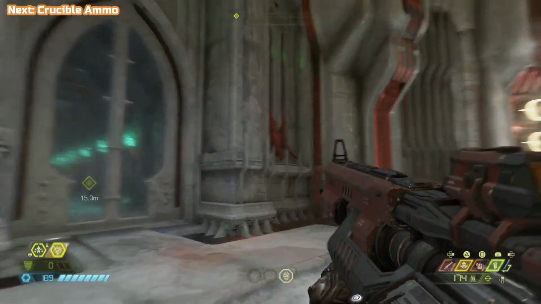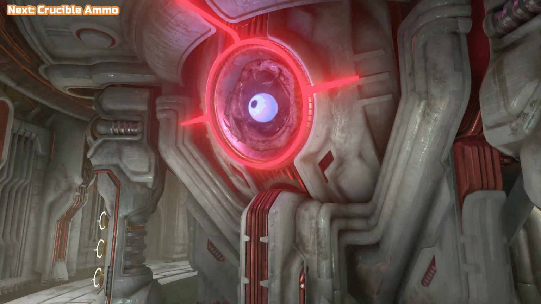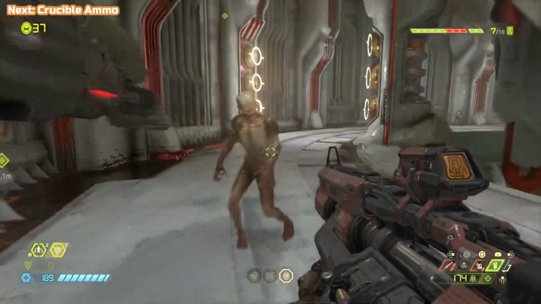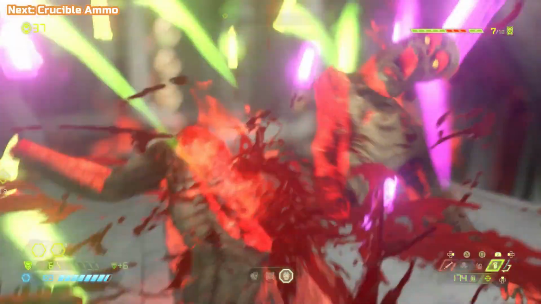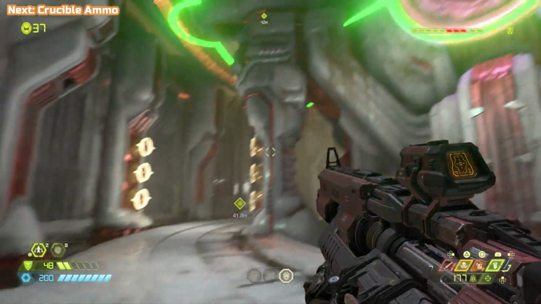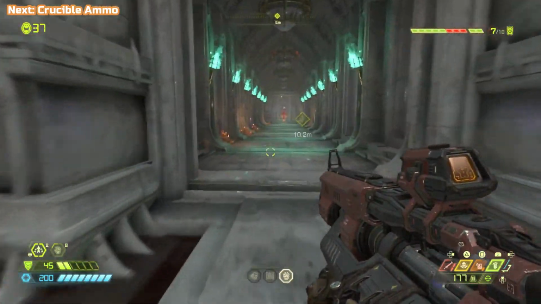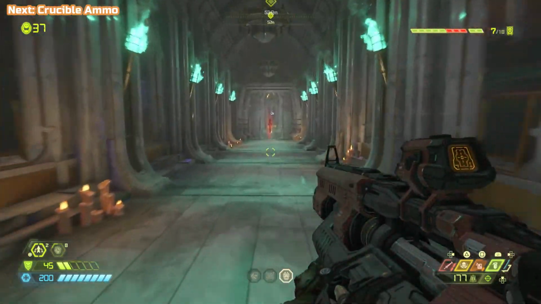More enemies. This bit you need to shoot the eyes out again. These things, there's two, one on opposite sides, and once you've shot both of the eyes out, then the door will open up at the back here, and you'll be able to leave. It's as simple as that. And there's going to be another Crucible Ammo here.